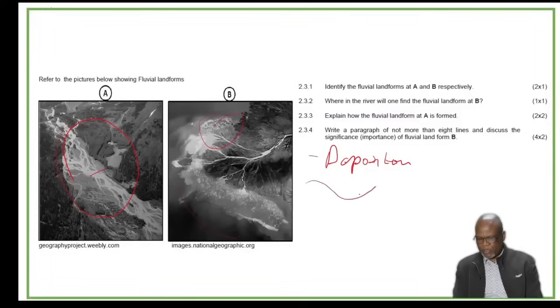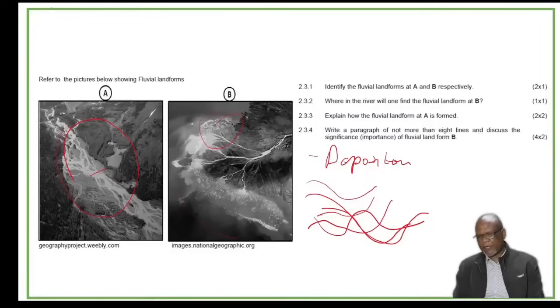So what does the river do? The river starts to wind around. The river starts to wind around the deposits. So when the river starts to flow or wind around the deposit, it's going to result in different channels or in number of channels, or the river is going to split in many channels. And as the river splits in many channels, this is going to result in the development of what we call braided streams.